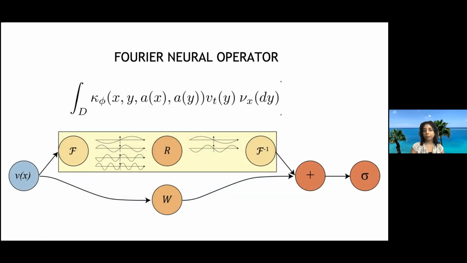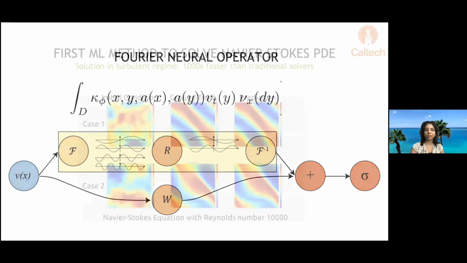We can do the Fourier transform. And so convolution is just multiplication with the matrix in the Fourier space. And then we can do the inverse Fourier transform, right? And so once we do this, it's a linear operation. We can do nonlinearity and we can proceed over multiple layers. And that's the approach we took. And the idea here is this is not dependent on the grid or resolution, because we can do Fourier transform in any resolution and potentially on any grid, right? So that's what gives the flexibility for the approach.